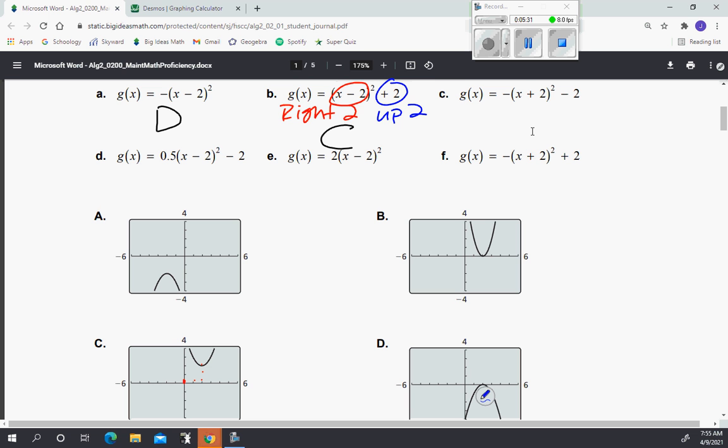And how about this one? Well, we have x plus 2, so that's going to move left 2. This minus 2 moves it down 2. And this negative right here flips it. So it flips, goes left 2 and down 2. Let's try that one at A. We go over 1, 2 and down 1, 2. Oh, no we don't. Yeah, we do. My marking is just off. Yep, that's A.